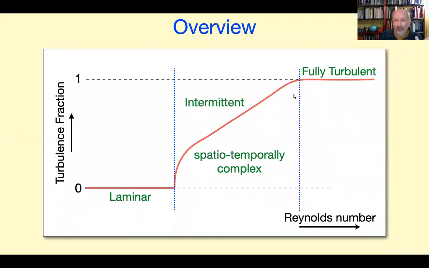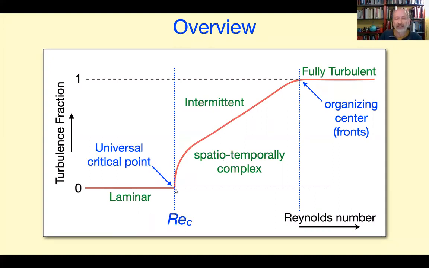So there are two things I'm going to tell you about for the rest of the talk. One is I want to talk about this point here, which is really the organizing center and why everything happens. That is to say, why is it that when you have something that's fully turbulent, why does intermittency appear in the first place in these flows? I want to discuss that. And it's really the organizing center, and it really has to do with fronts. And then the other thing, which was the original title of the talk, has to do with universality, and this is where a lot of the attention has been focused in recent years. There are well-defined critical points in these subcritical shear flows where the turbulence fraction does continuously increase from zero, and we now have a pretty clear understanding of how that works. So those are the 2 points I'm going to now discuss.